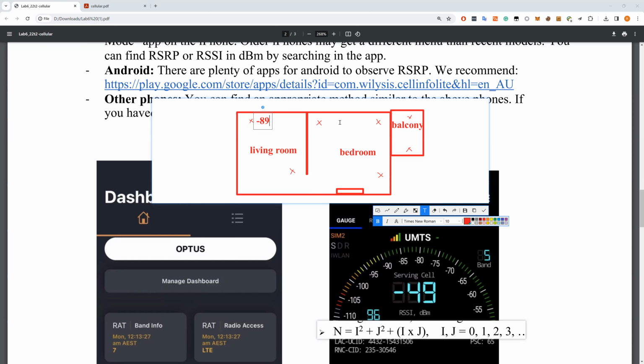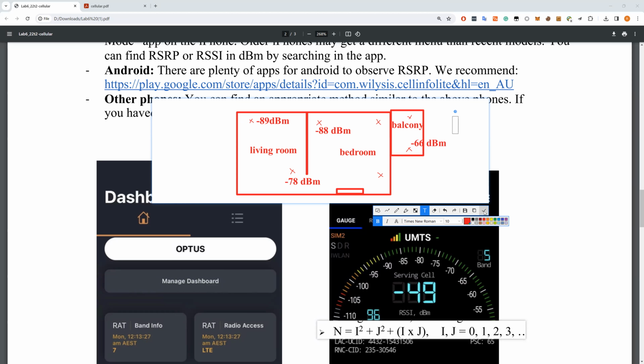Let's say this is minus 98 dBm, this is minus 78 dBm, and so on. So we just fill in different values here, minus 66 dBm, like this. So we just submit a map like this and should be okay.